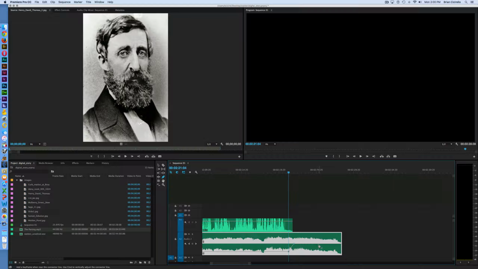So what I'm going to do is select where I want the computer to start making it change. And I'm going to go all the way to the end, select, and drag it all the way out. So I want it to stop making a change there. Basically, it's going to be a nice, slow fade out. So let's hear what that sounds like.